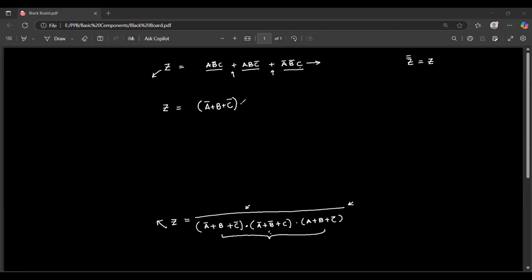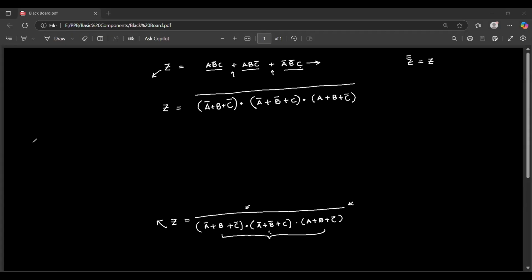Instead of an OR gate, you will have an AND gate, and you'll do the same here. So A here, so A bar, plus here we have B, so we have to go with B bar. Here we have C bar, so we have to go with C. Similarly, here we have A plus B plus C bar. And then just cover it with an entire bar. See, the answers are the same. So just keep this in mind. This is very, very important. This will be useful when you are doing questions like that.